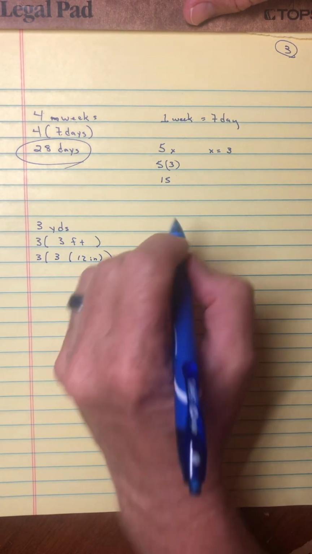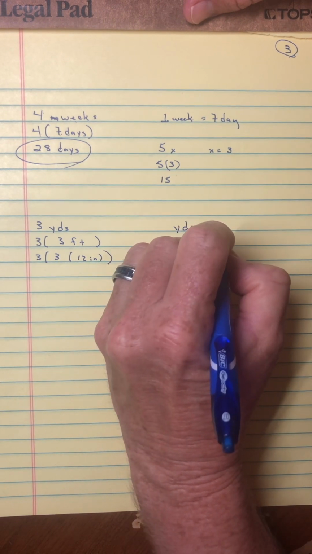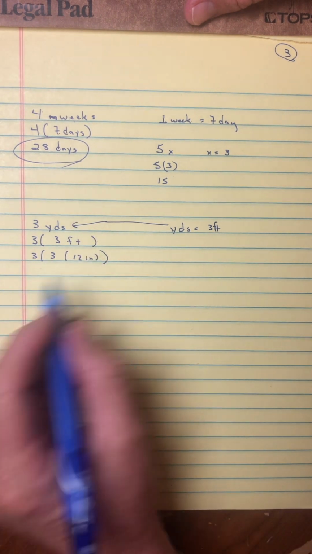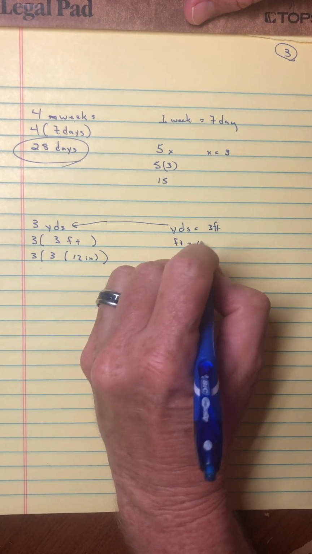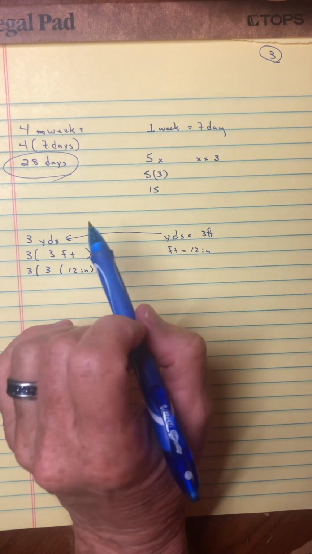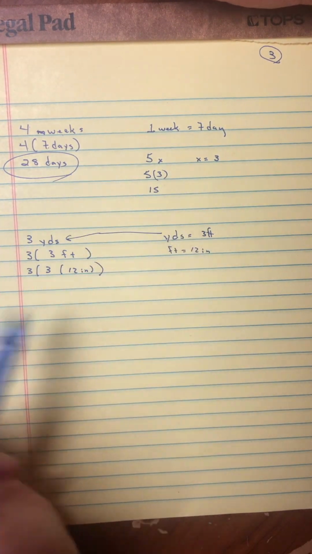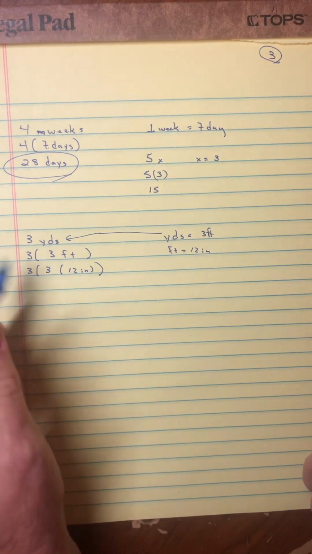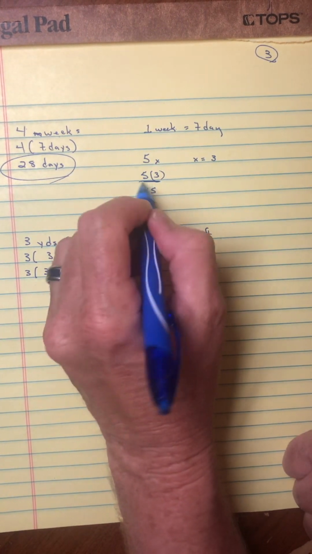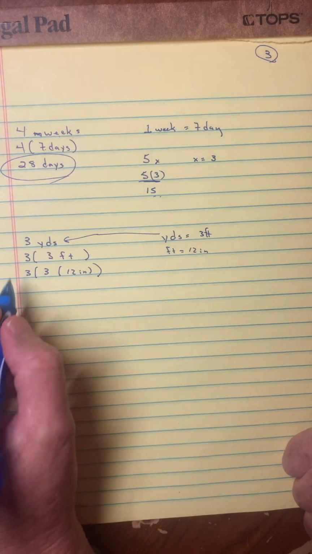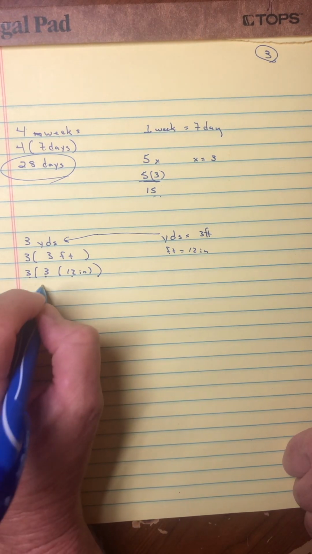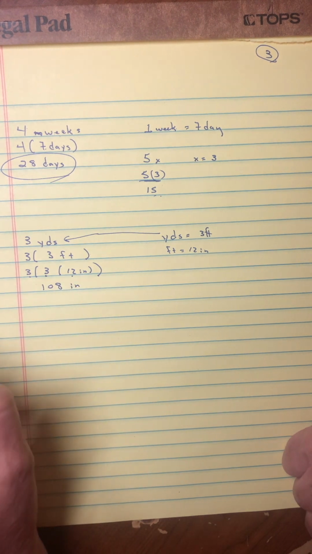Now, I didn't write that out over here on the side, a yard is 3 feet, but that's the substitution I'm doing. And then a foot is 12 inches. And so again, I hope you see that I'm just following the same rules of mathematics that I would do for my numbers, I would do for my units. I'm just substituting in what exactly is a yard and what exactly is a foot. And then I need to complete the arithmetic. So in this case, I get 3 times 3, which is 9, and 9 times 12 is 108. And I get 108 inches.